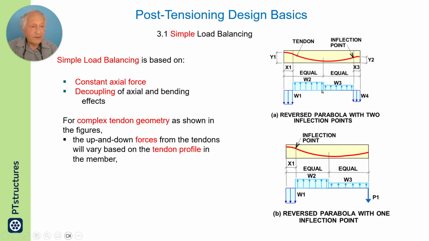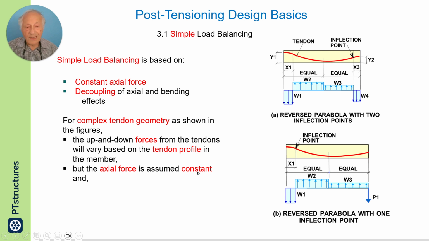Now, if the post-tensioning tendon is somewhat complex, it didn't matter. It is broken down into segments, each applying a force up or down depending on the geometry of the tendon. But the concept is the same. The axial force is assumed constant and uniform, irrespective of the shape of the tendon.